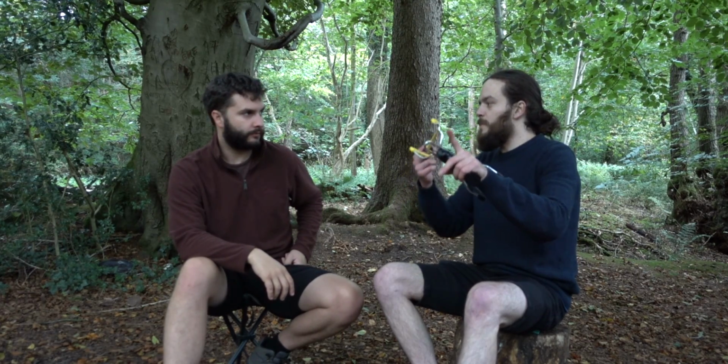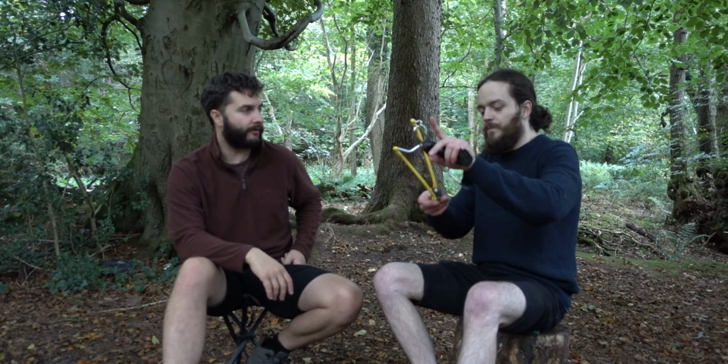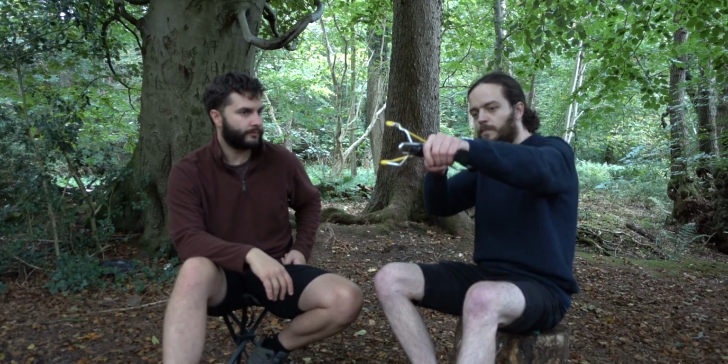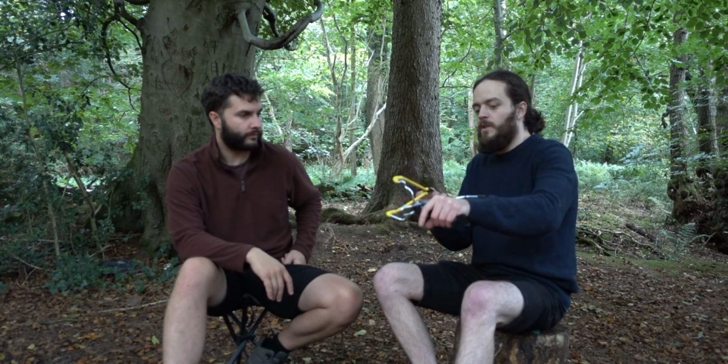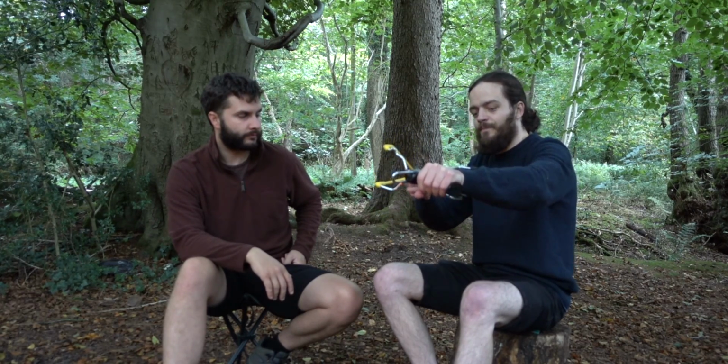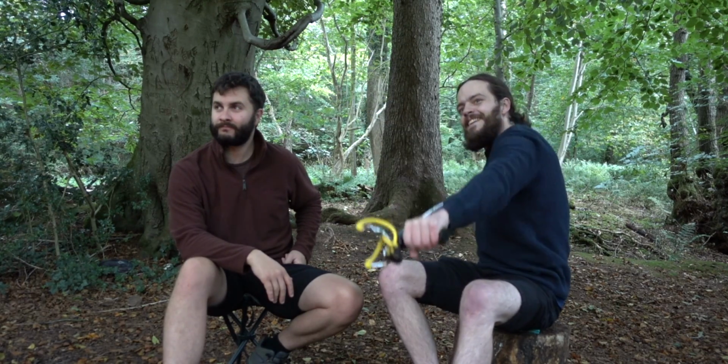Now most people I've explained this to have shot a rifle. I don't know if you have. Yeah, I've shot air rifles and stuff. So the top line of this is basically like the barrel of the gun, and it's the same principle. But you just got to try it and you'll figure it out. So pull back, aim. Woo!